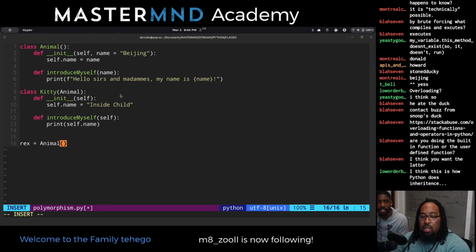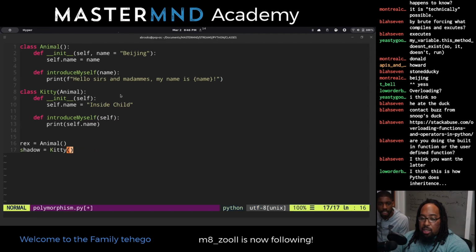And then instantiate kitty. So shadow. Keep it PG, and keep it consistent with what we did before. But animal, we'll leave it as Beijing. But what happens if I do like this? I have no idea. It should override anyway, even though it shouldn't matter. Let's do it without it first. Let's see what output we get.